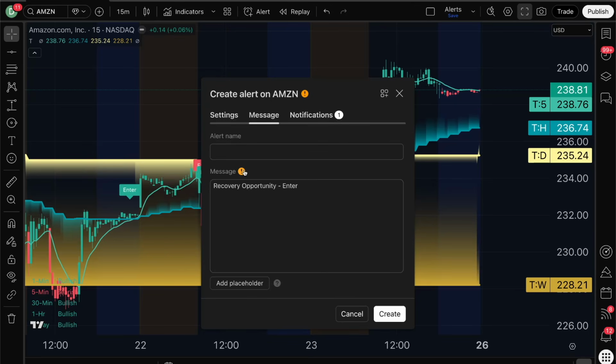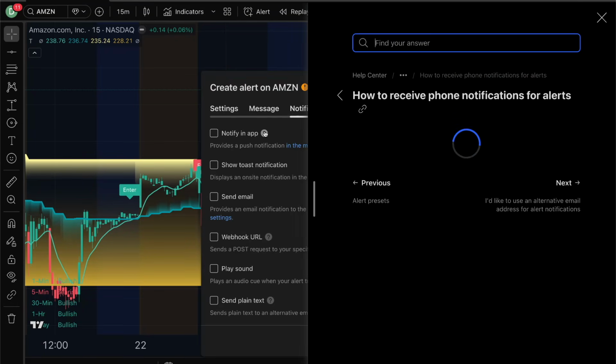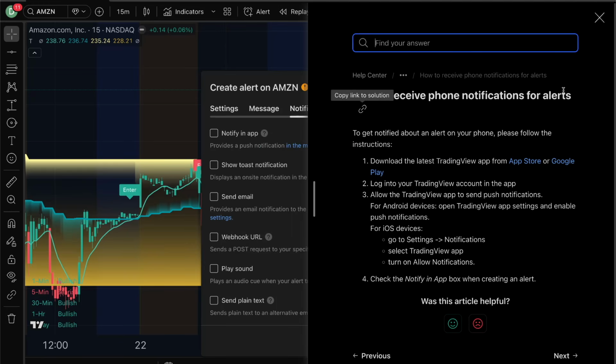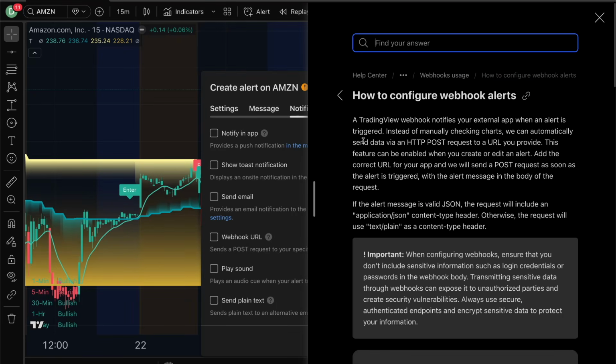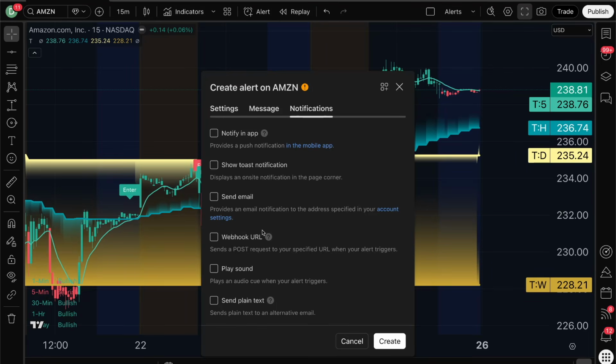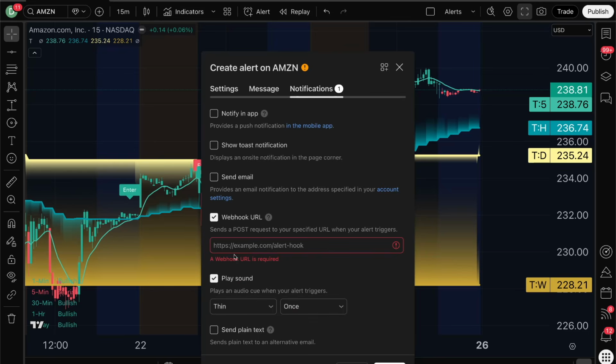Once you decide on the symbol, interval, and which alert you want to set, there are a few options that you can choose when completing the alert configuration. We won't go over all of those details here, but it is worth highlighting that you can set how you want to be notified of these alerts, as well as if you want the alert to be sent to an external API service. Now, congratulations, you've set an alert.